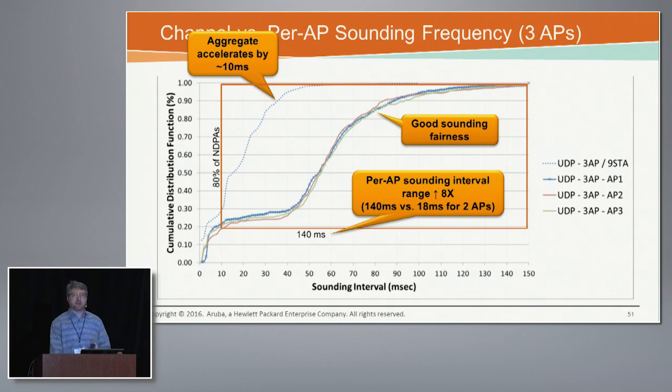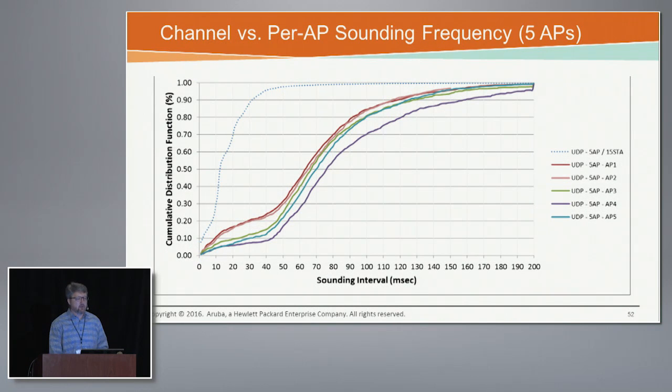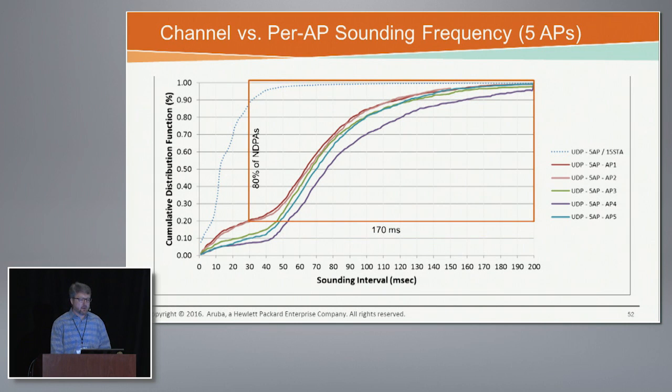So basically what I'm doing is I'm adding sounding overhead to the channel, right, intentionally. And then here it is with 5 APs. And again, I'll flip back and forth a couple times. If you look at that dotted line, right, so it's pushed up even higher and to the left, and you can see that it's plainly approaching a limit, right, of, call it 12 to 15 milliseconds.